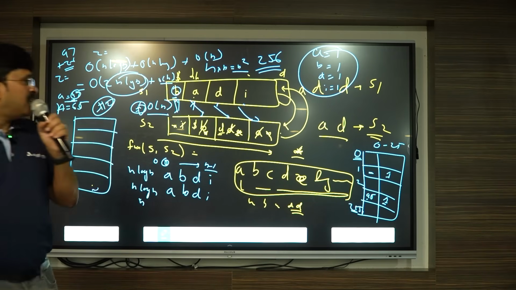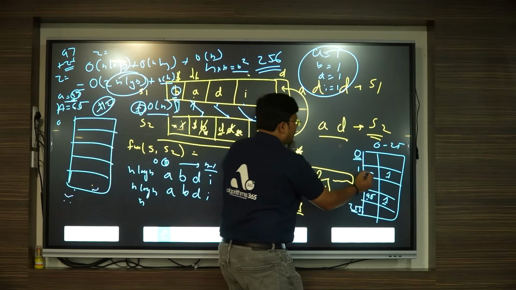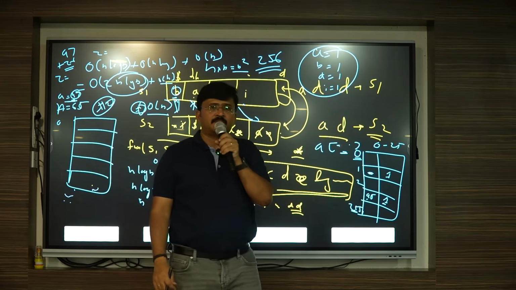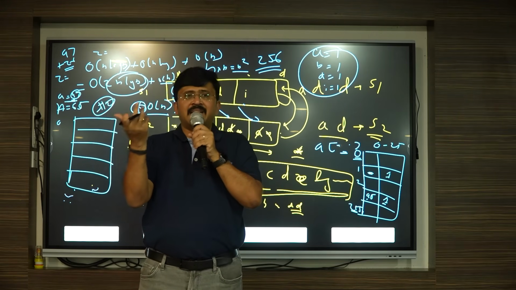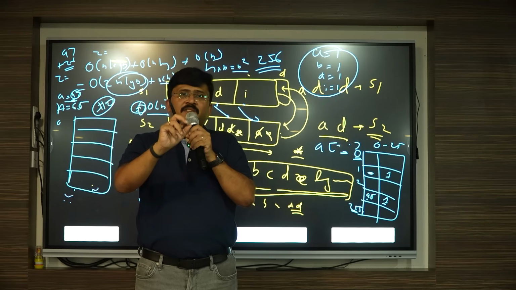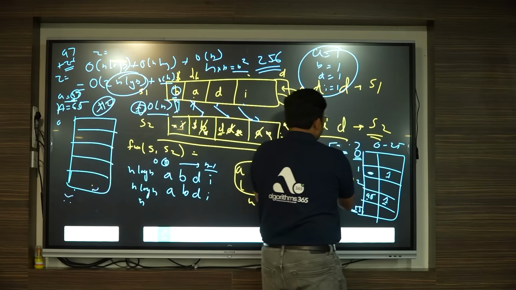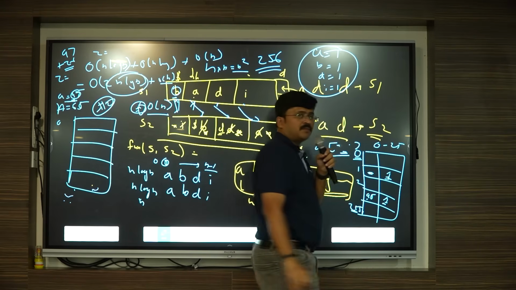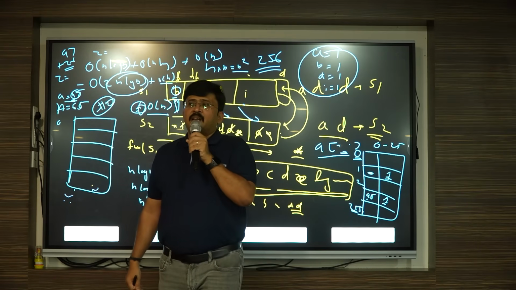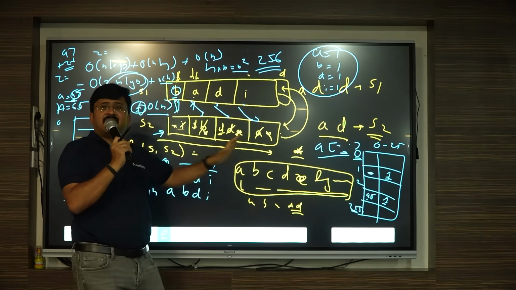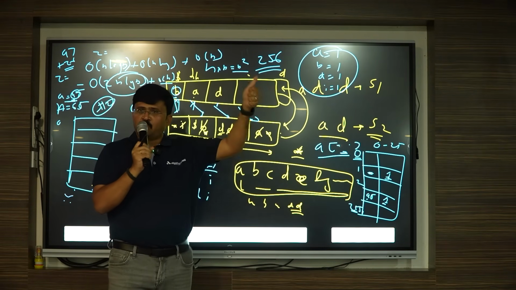And how to do that? You take the ASCII value of that character as the index of the array. In each language the syntax is different. In Python it is different, in C it is different. It will vary from language to language. You take it as an index and go there and increment the value. Now for the second string, you create another array and do the same, that is option 1.